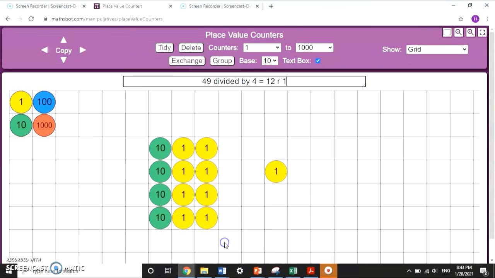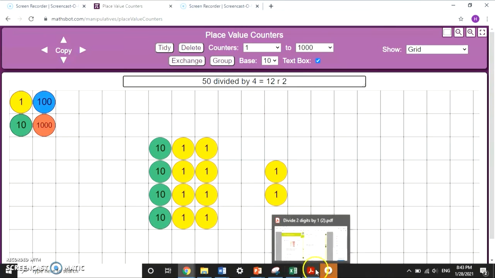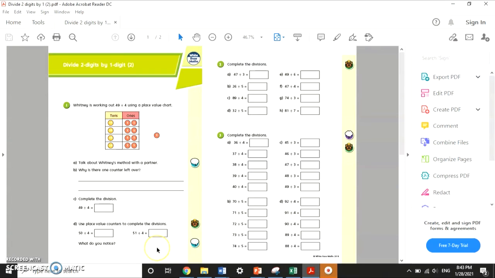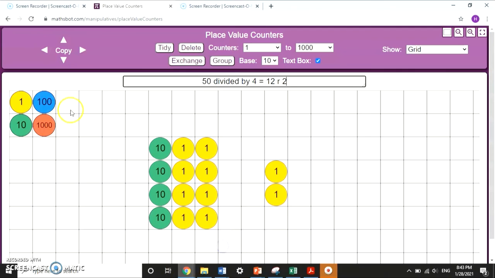I could visualise that here by having that 1 extra counter. Now I've got 50 altogether, 2 left over, but still 12 in my groups. Then 51 divided by 4, I still haven't got enough to make a whole group. So with 1 more counter, I've now got 12, remainder 3, because I've started with the number 51. Now, if I made it 52, all of a sudden I've got enough counters to make another whole group. Therefore 52 divided by 4 won't leave me with any remainders at all, but 13 in every group.